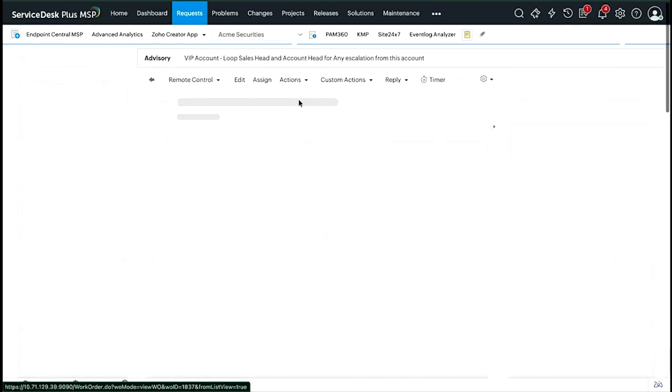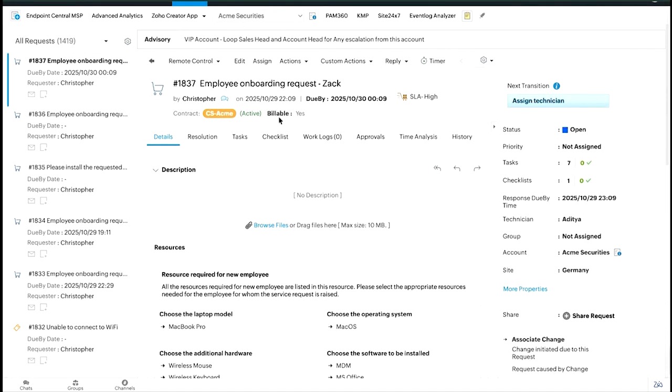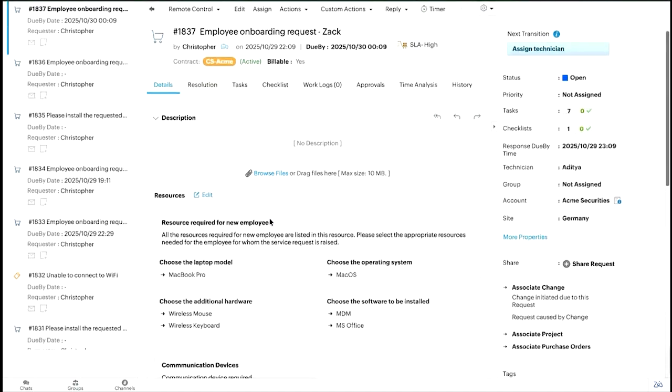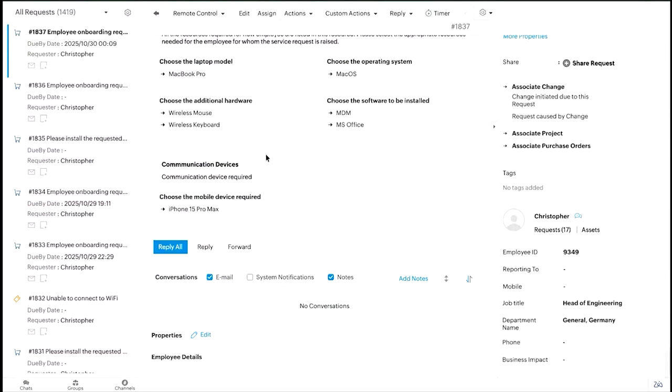So here I see that as a technician, now I'm in the admin login and I'm in the technician login, and I can see as a technician, I'll be able to find out the ticket. I'll be able to check out the different ticket details and what the requirements are.